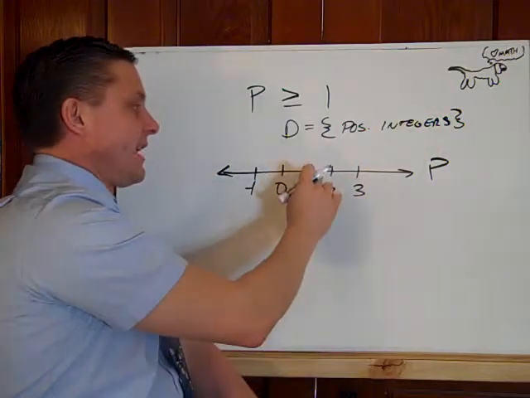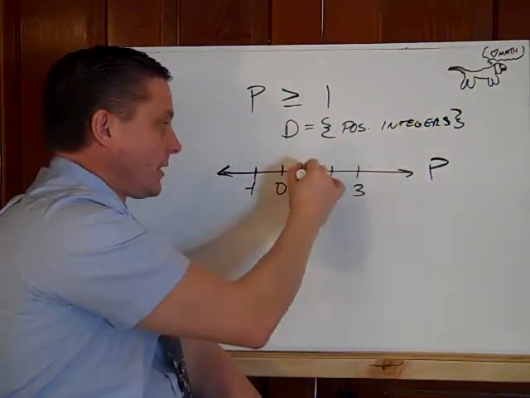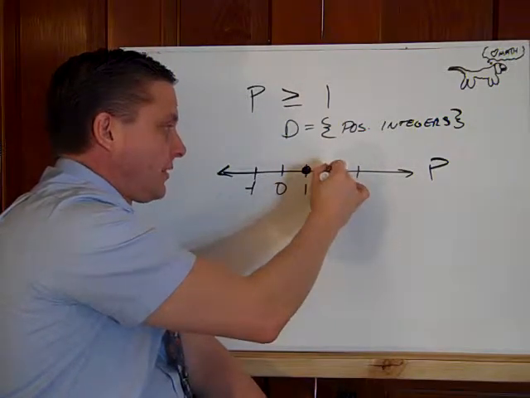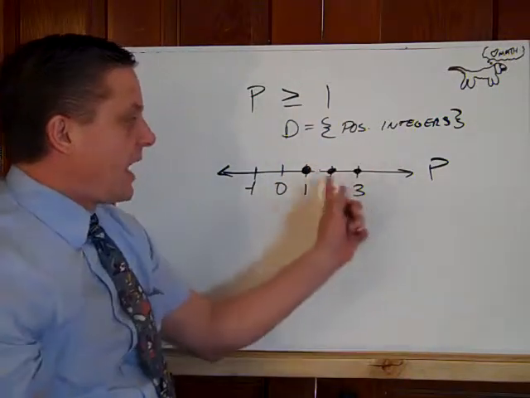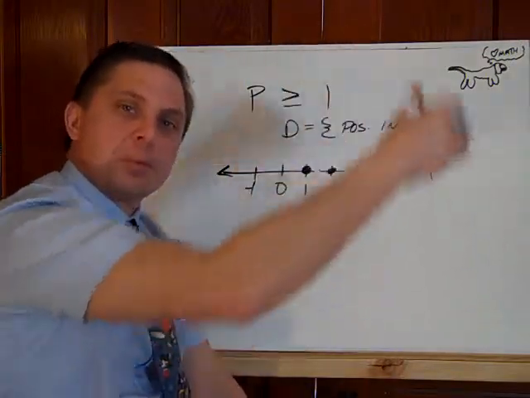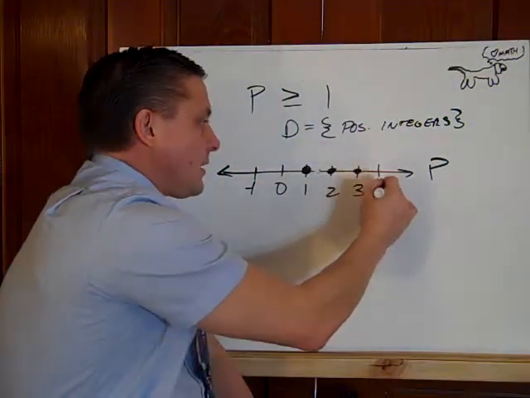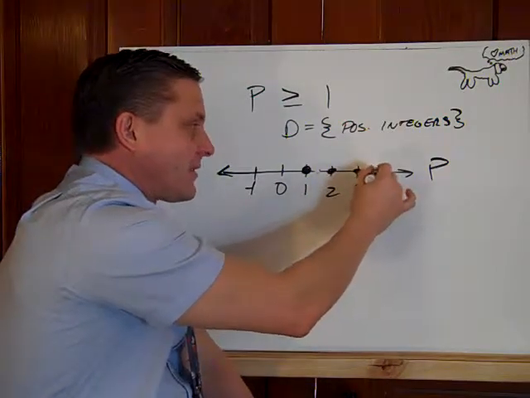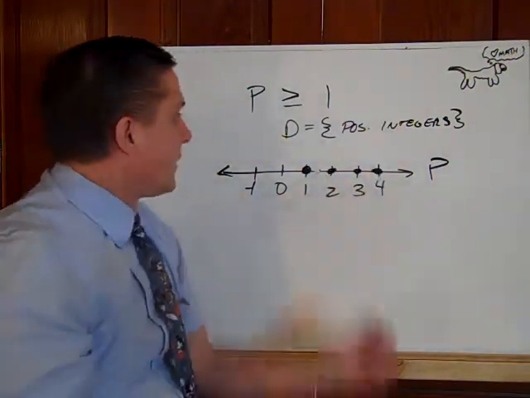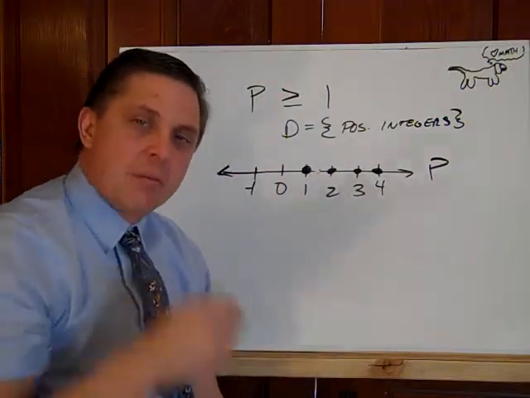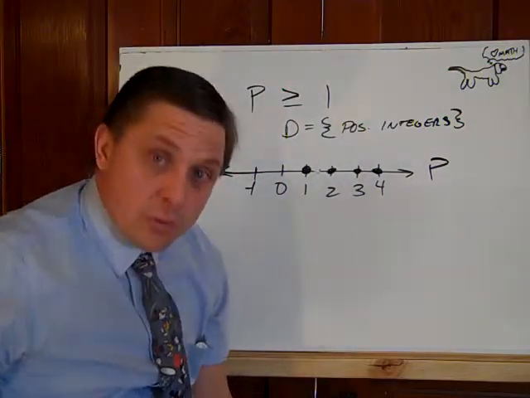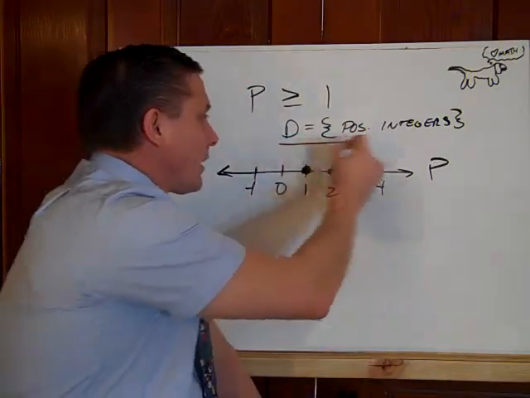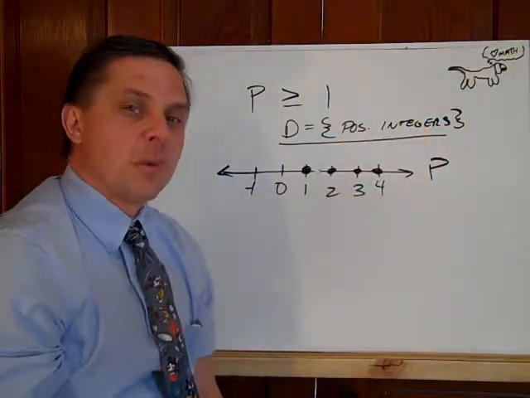So how many puppies can I get? Well, I can get 1 puppy. What's the next integer to the right? 2 puppies. 3 puppies. And when I have the dots like this, it implies 4 puppies, 5 puppies. If I did this, it means I can only get 1, 2, or 3. But if I put the dot here, it means I can go on forever. So when I have puppies, I can't have 1.5 puppies, or 1.72 puppies, or 2.3 puppies. So my inequality is coupled with a domain.